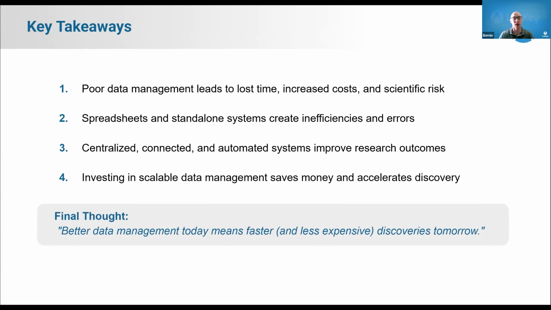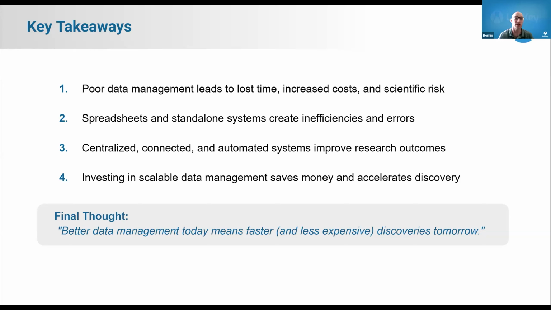Okay. Couple of quick key takeaways. Poor data management leads to lost time, increased costs, scientific risk, all very real, very tangible. Spreadsheets and standalone systems can create inefficiencies and errors.